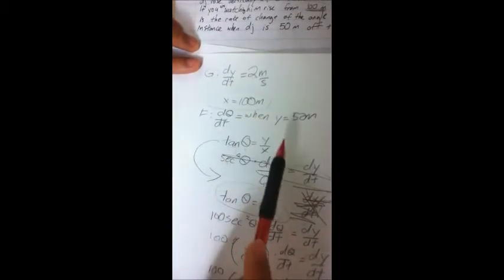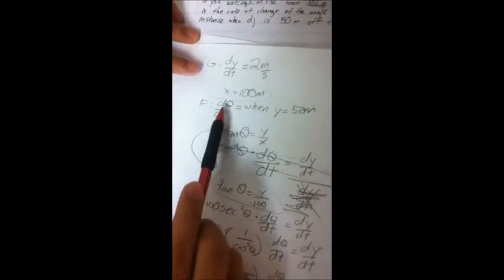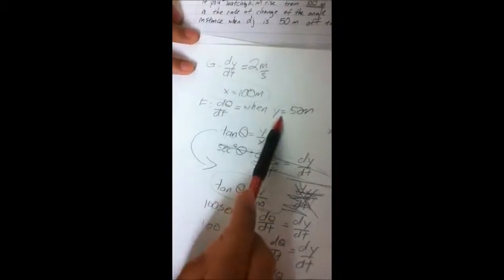In order to solve this question, you have to figure out what the givens are. The first given is dy/dt equals 2 meters per second. Also given is 100 meters. He rose from 100 meters away, so x equals 100 meters. And what you're looking for is d theta/dt at the instant y equals 50 meters.